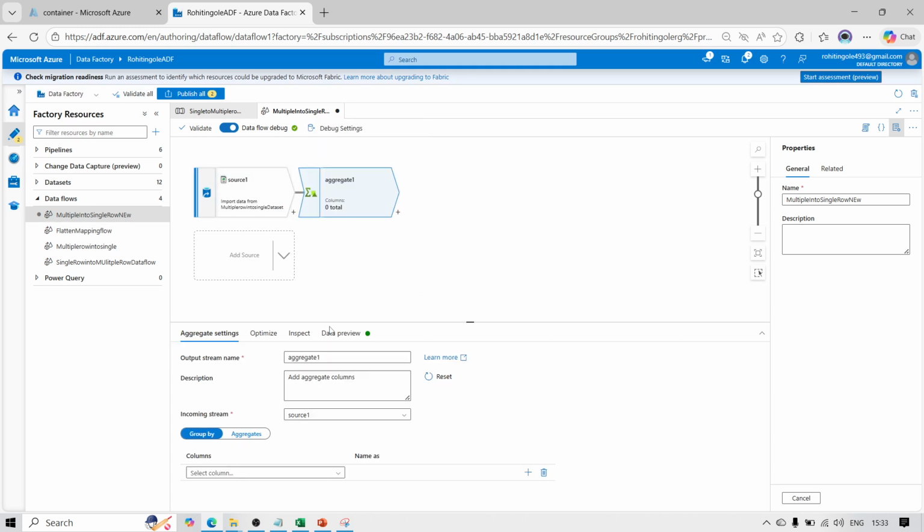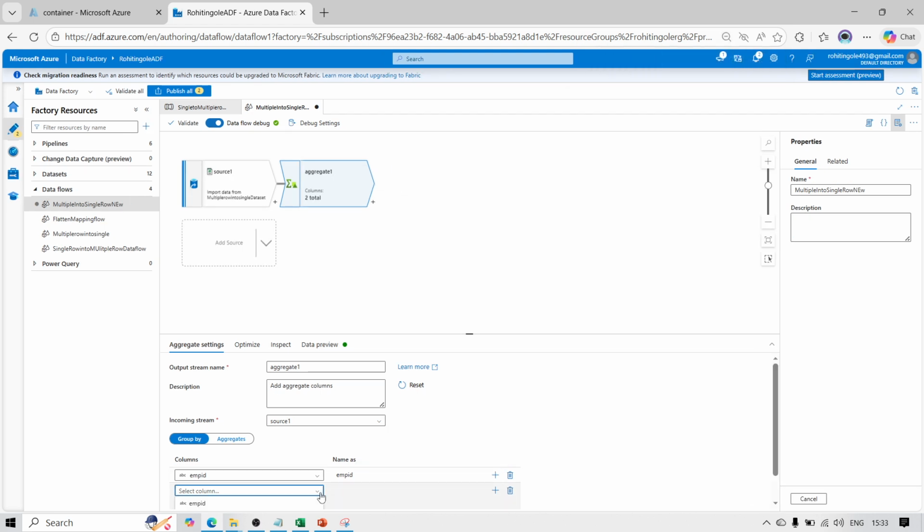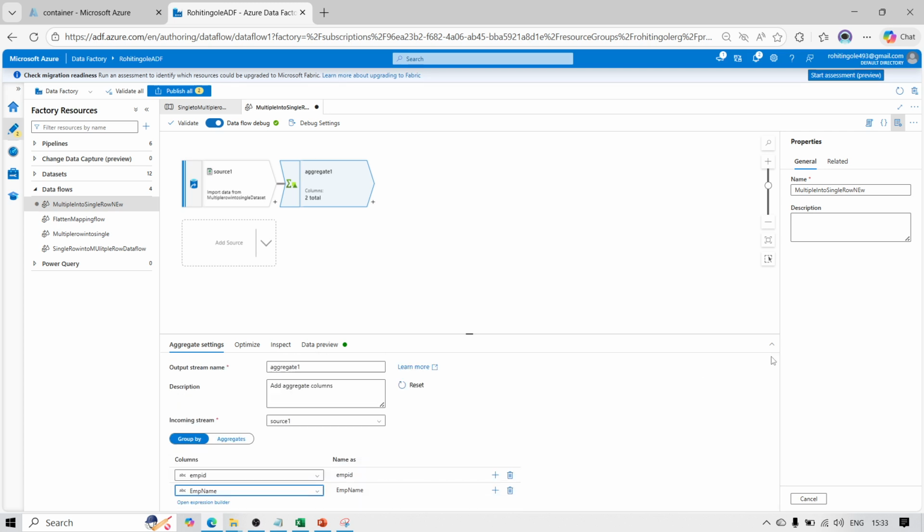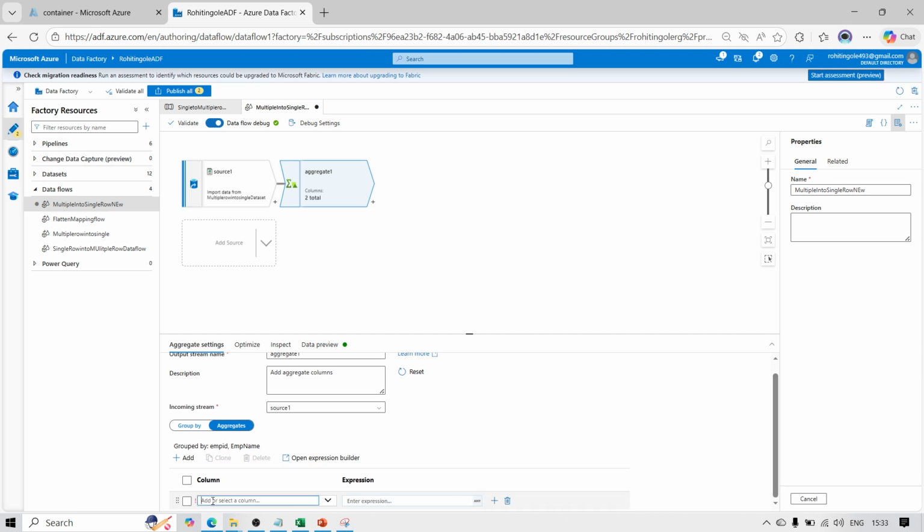So in aggregate we group by the column employee id and one more column, employee name. Let me zoom in a little bit. Now employee id and employee name, right? So we have done the group by. But in aggregate, which column do we want to aggregate? The skill column.